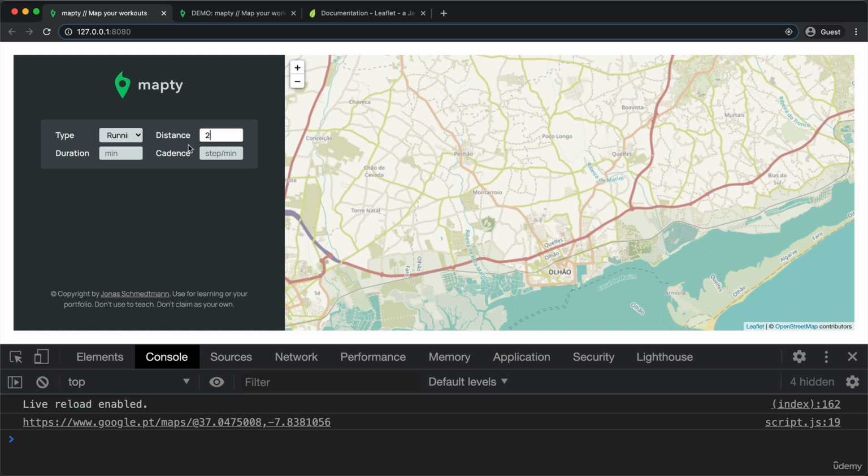And now let's add an event handler to this form for submitting it. For now, we are not going to care at all about the data here. All we want is that whenever this form is submitted, a marker then appears on the page, exactly at the place that was previously clicked. And notice that we actually don't even have any submit button here. So there's no button to submit this form. But remember that whenever we hit the enter key on any of these fields in a form, then that will actually also trigger the submit event on that form. And so that's what we're going to make use of now.